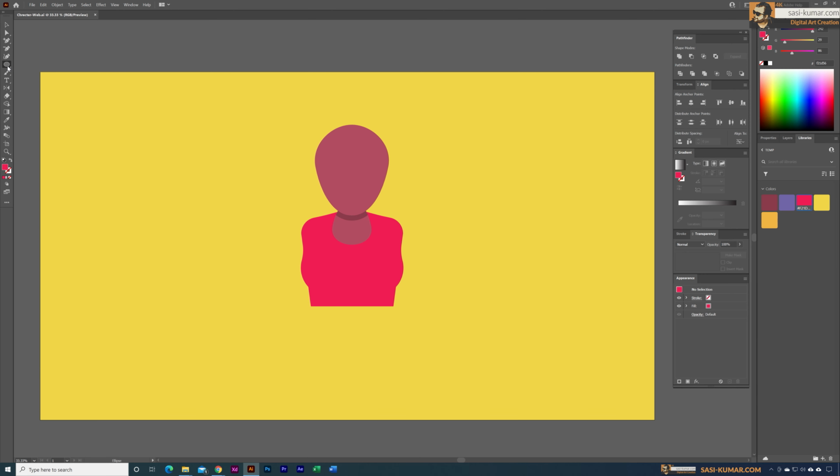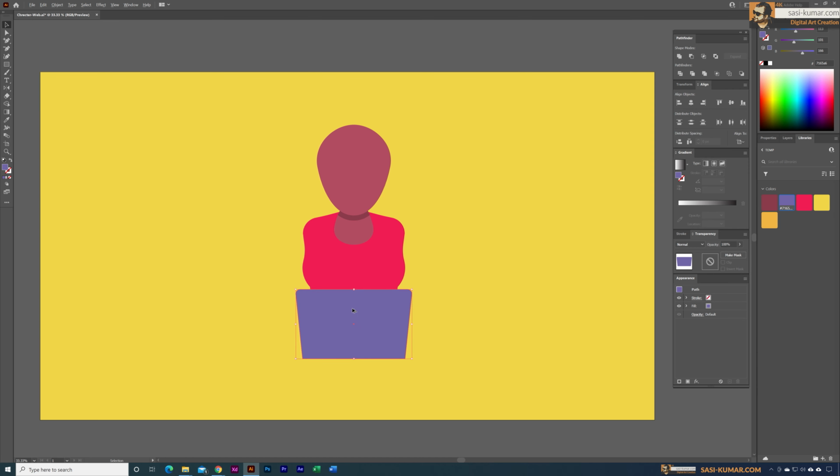And for the laptop, again, select the rectangle tool and draw a rectangle like this in here, and we can center all of them. And for the laptop, I'm going to apply this color for now. Later on we can change it. Okay, so select this one, and I need to make this perspective angle. So let's bring this like earlier. Select this one and bring it towards inside. 1 2 3, and this one also 1 2 3. All right, and make these rounded corners like them.